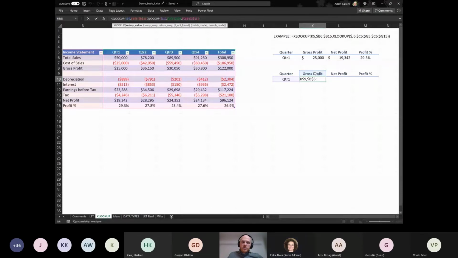So it's getting gross profit, and we're telling it to search across here for gross profit, and it should be able to find that. Then we're telling it, after you find that, go over until you find Q1. So it's referencing Q1 here, and look across this top for Q1, which it should be doing. And then it should find within this data set below it, it should be looking at from C6 all the way down to G15. Huh, I'm stumped on this one.